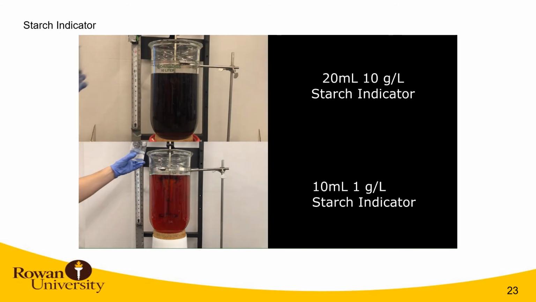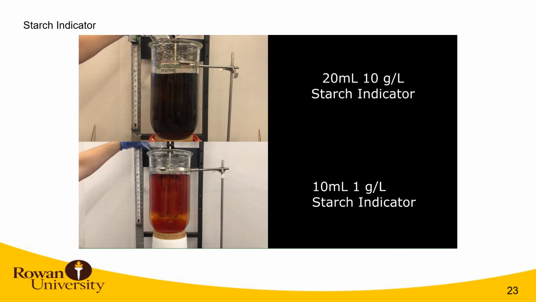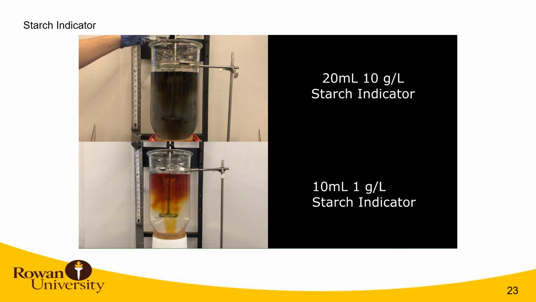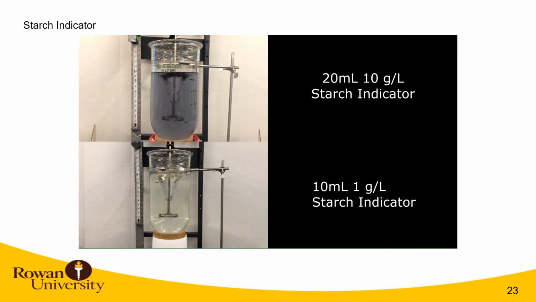So this slide shows two videos, same kind of test, but instead we're varying the concentration of the starch indicator. What's interesting is that it really doesn't have an impact on blend time. As you can see, the two blend pretty simultaneously. The only difference is that the starch indicator with a higher concentration leaves a kind of cloudy blue tint at the end of the blend time trial run, which is okay.